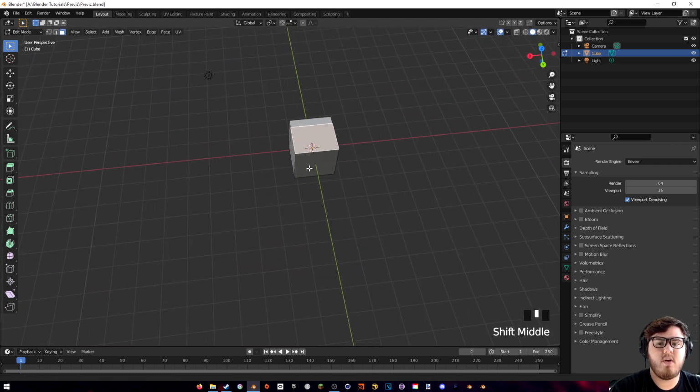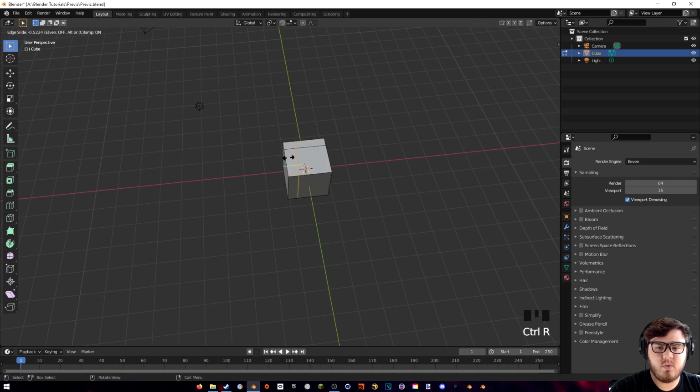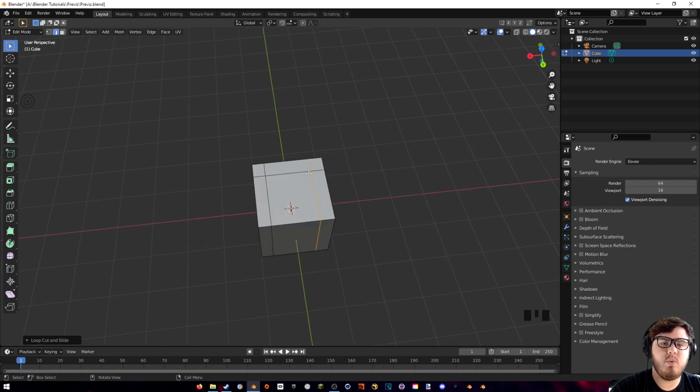Now for our chair, we're going to go ahead and cut it to make the arms as well. So I need to cut it right here. So this little face is going to be our arm. And then cut it again right here. Again, that is Control R. Okay, so now you can see that when we do edge select, that basically puts us in the edge mode right up here. We need to change it to face select, so hit 3.